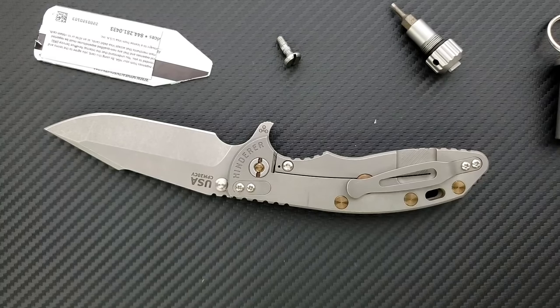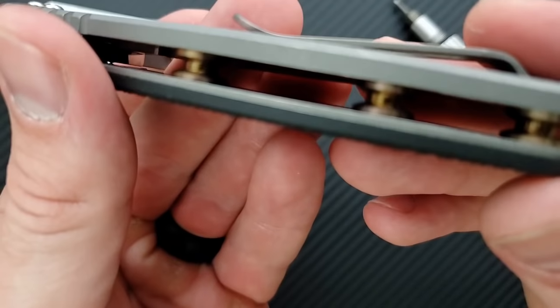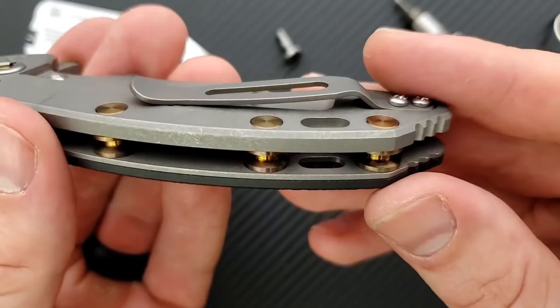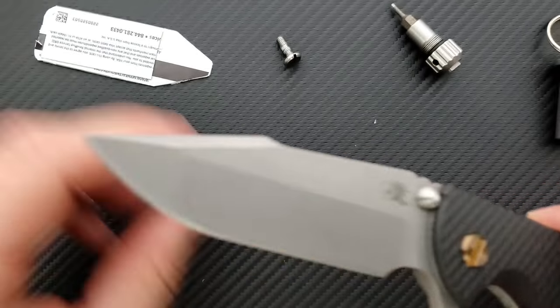There are a million ways to do that. I would advise against using a hammer. That's not a good idea. Use something soft, but you can still apply pressure, and that way you don't mess anything up. You can see there, all of this just fitted perfectly. There are no gaps or anything like that. Everything is nice and flush, and we get that contrast that we want.